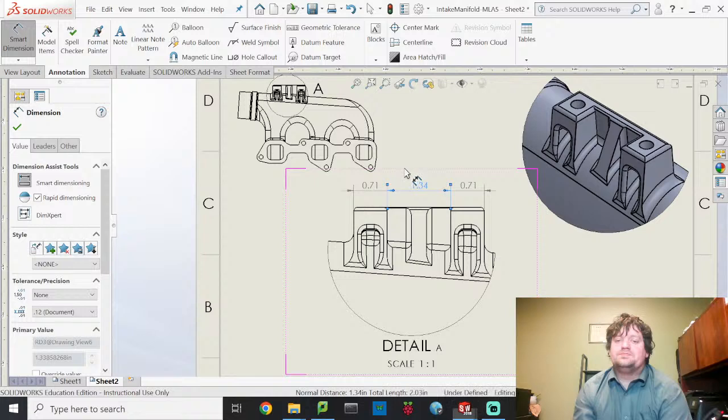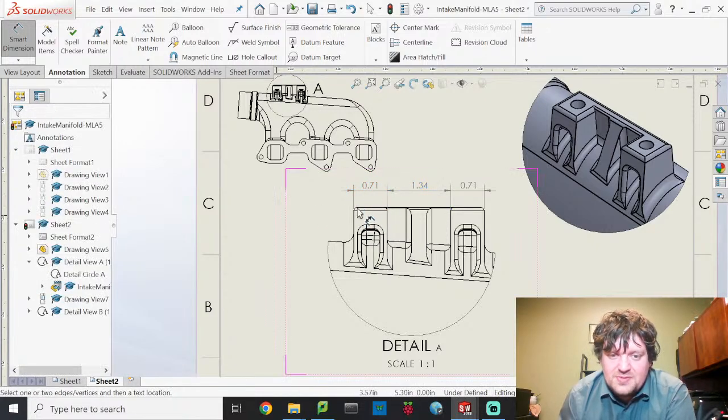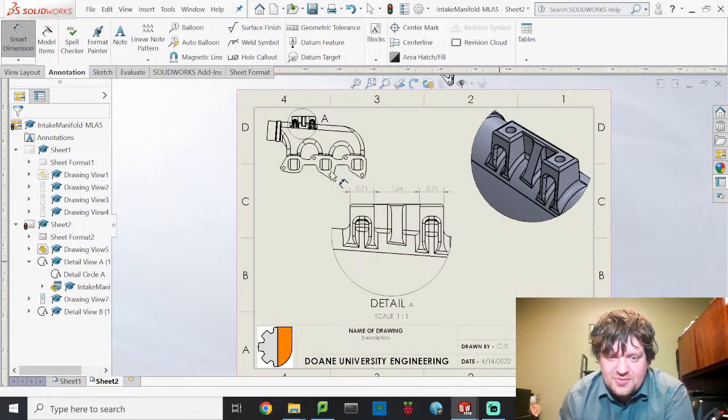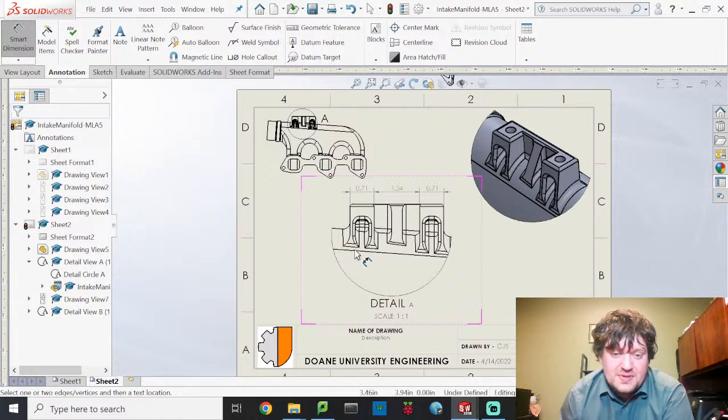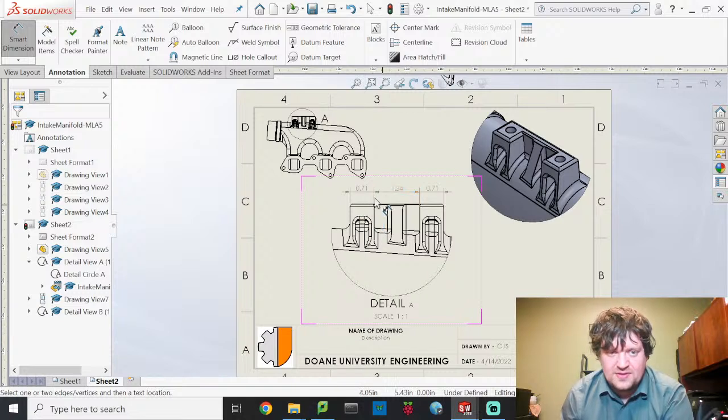So there we go. Now I have my 3 dimensions here. It's going to be difficult for me to dimension all of these little tiny details. But providing this detail view with a scale of 1:1 does allow me to basically tell people, hey, if you need to measure this to find something else inside of this, please feel free to do that.